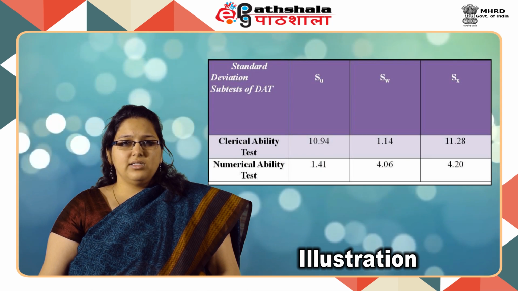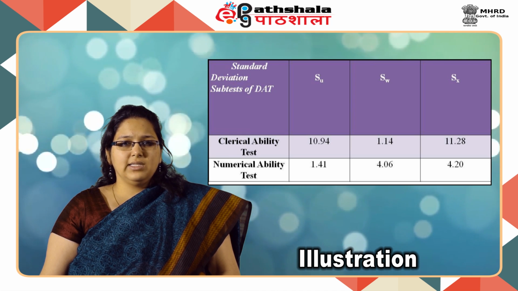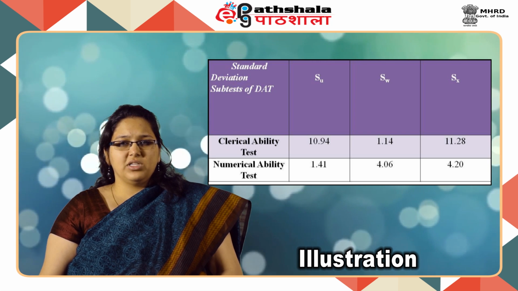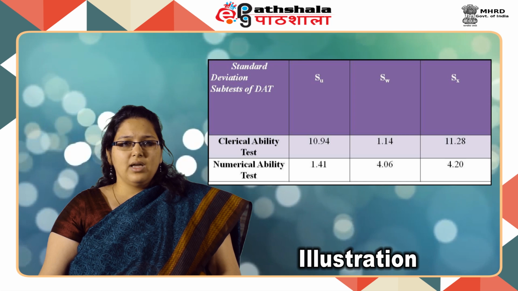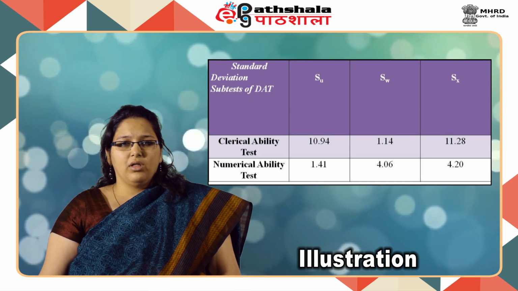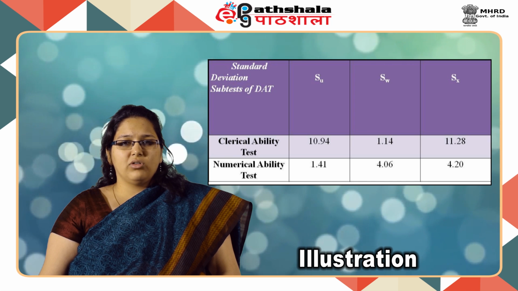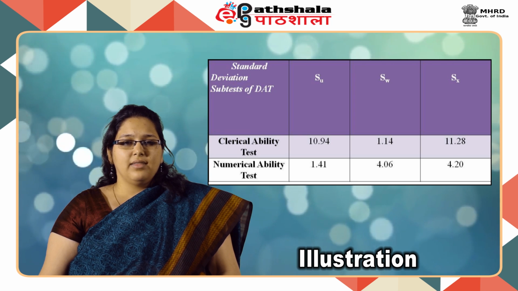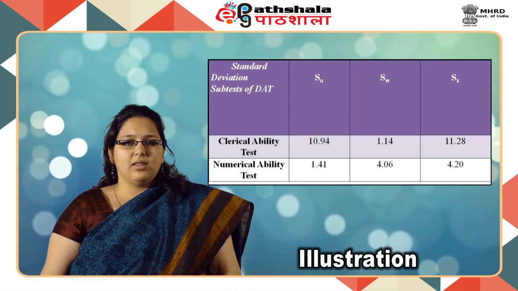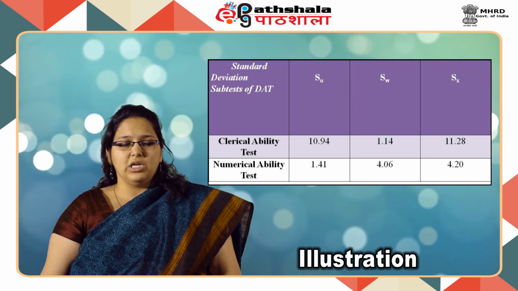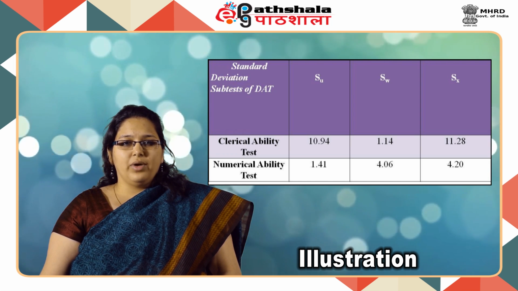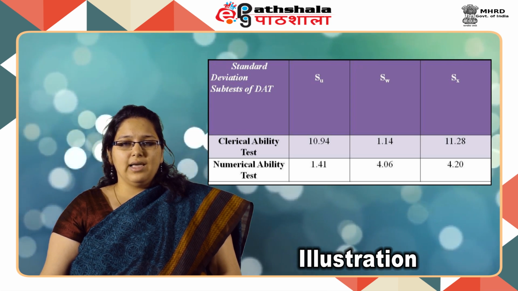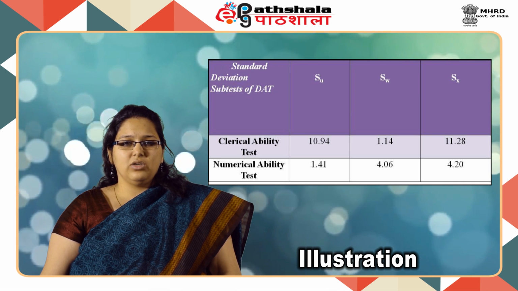To solve this illustration, we will first calculate the mean and standard deviation of the unattempted items, wrong items, and total number of errors. These values will then be transferred to the formula for comparing which of the two components, that is, the speed component and the power component, is more dominant in which subtest, that is, whether Su by Sx is greater than Sw by Sx or Sw by Sx is greater than Su by Sx.